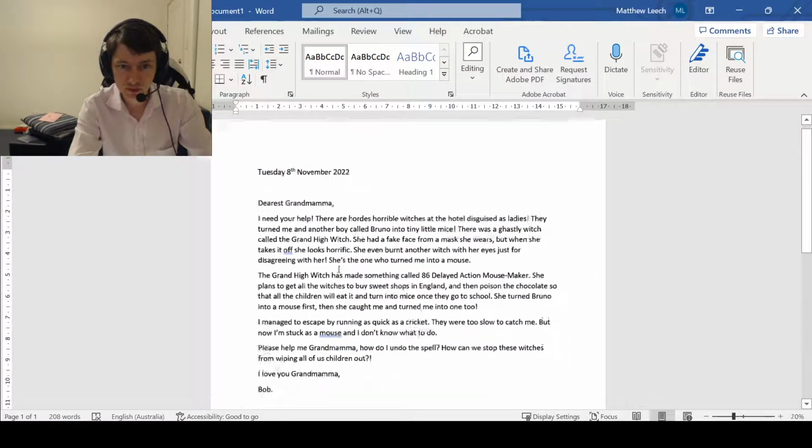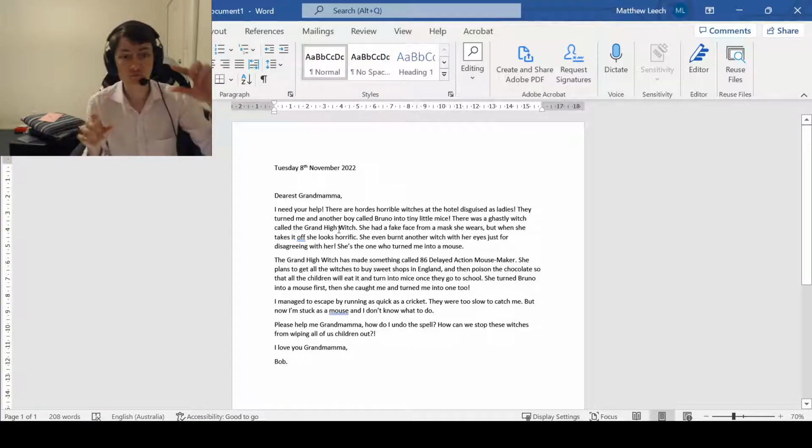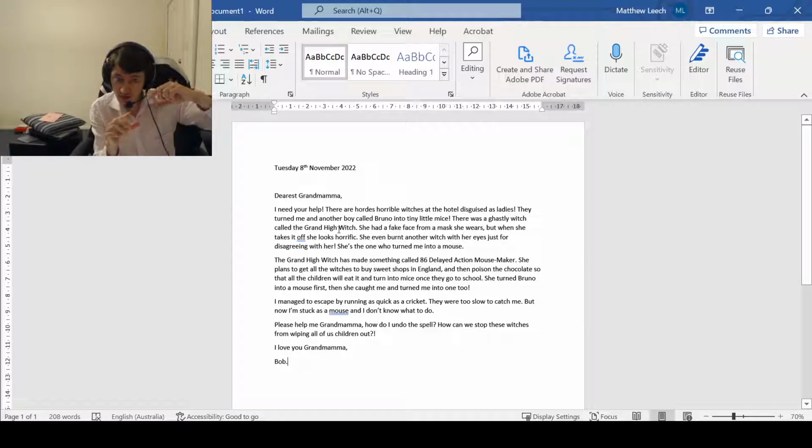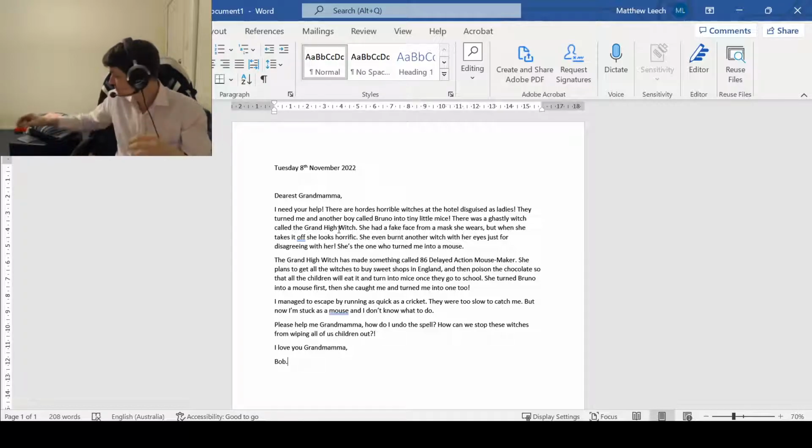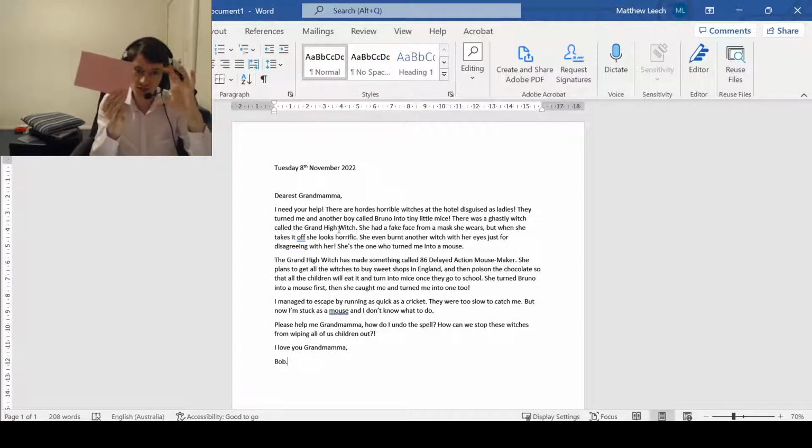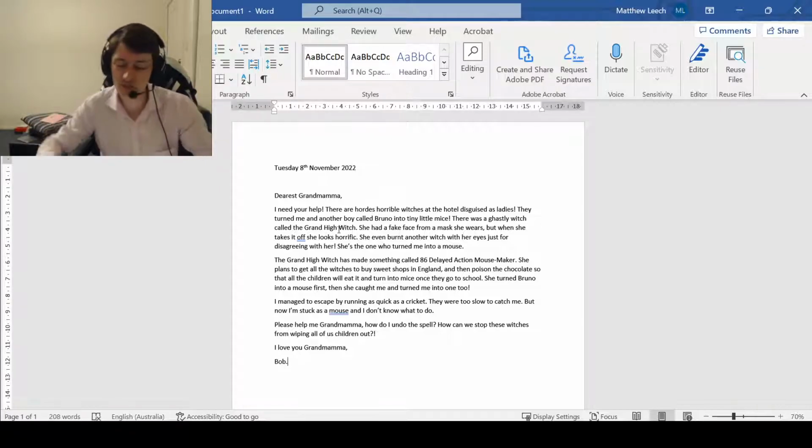Or we could shrink it down and make it like mouse sized. I could show you how to do that so you can make a tiny little letter. And I could show you how to make tiny little envelopes. So you could have something like this, but you'll make a tiny one. And you can have inside it like a little mouse-sized letter. That sounds like a cool idea. I like it. All right, so see how you go.